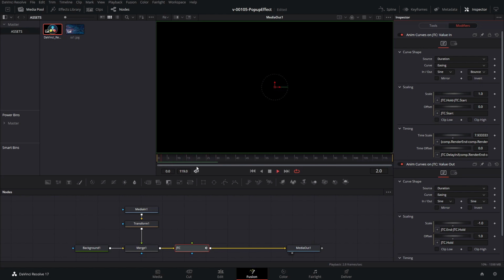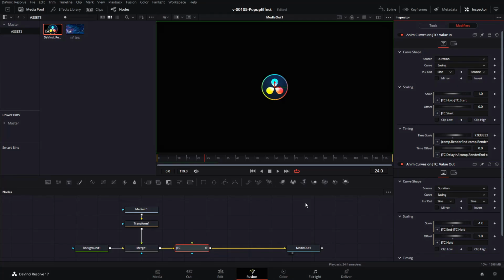And then it has a little bit of bounce on the end. With the way this is set up, you don't really even need to go in here. You can just do it all from the timeline. So that's one of the great things about Resolve 17: you can take a lot of this complexity and package it up in a macro, and you can use it directly from the timeline, which makes it a lot easier and a lot more efficient.